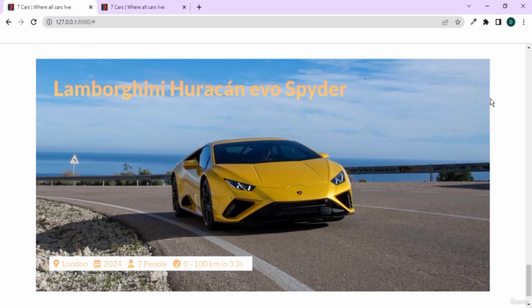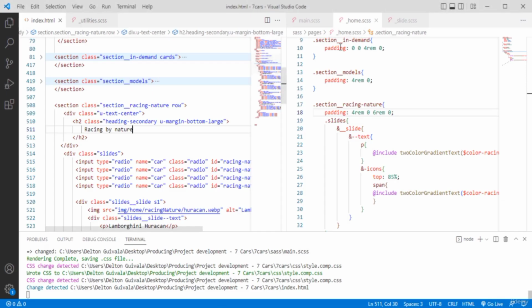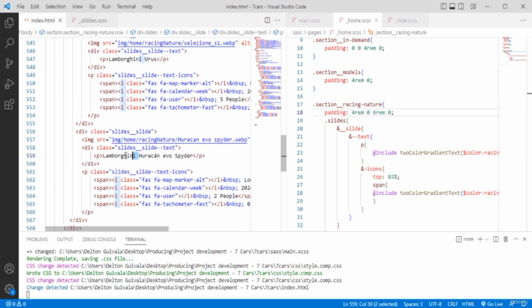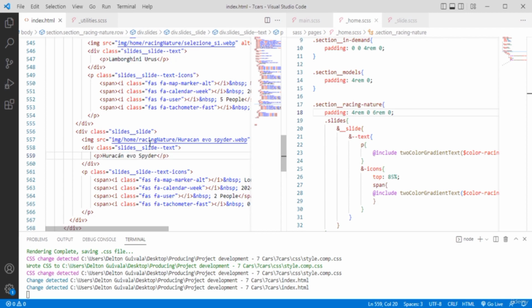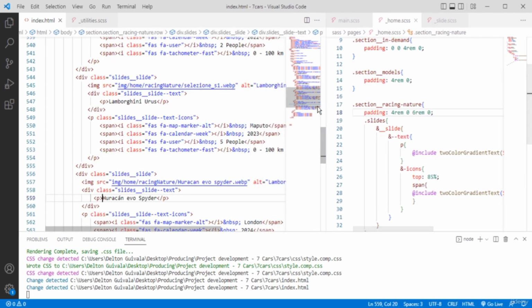Yes, we must have the background here, and I say Lamborghini Huracan Evo Spider, while it should be simply Huracan Evo Spider. Here, let's remove. This is Huracan Evo Spider. It doesn't really need to be Lamborghini right there, and we have that background which is white.